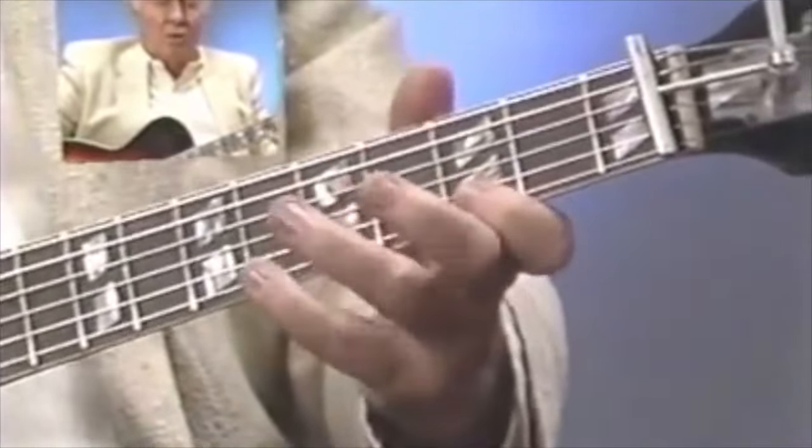Here's another introduction. A7th, and then D7th. Bar 11, two beats each, G, E, and bar 12, A, and D.